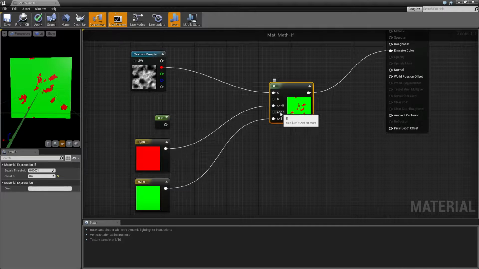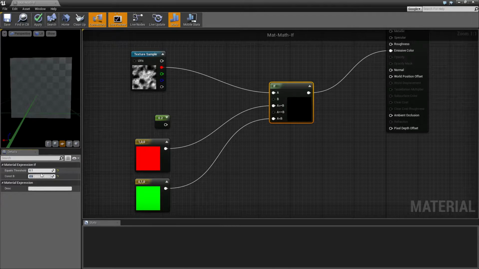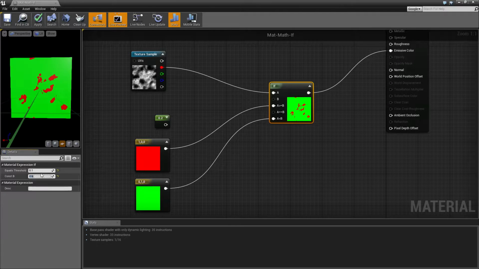If the A equals B is plugged in, you have an equal threshold that is going to be able to be used here. Basically, this is your tolerance. How exact is it going to be? For example, 0.5 and 0.5 would be equal. Now, if you change this threshold to something like 0.1, then 0.5, 0.4, and 0.6 are all going to be equal to each other based on our equal threshold.